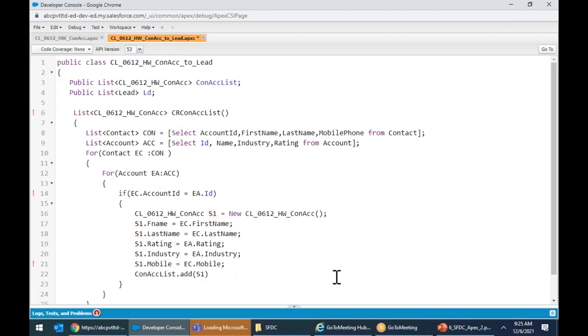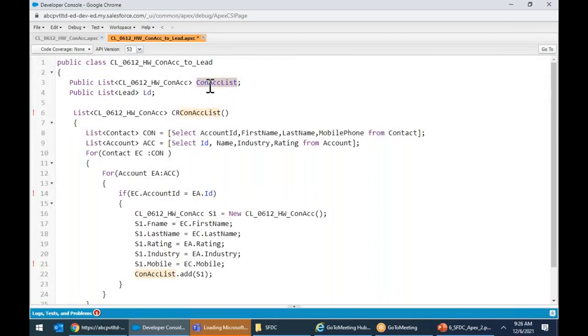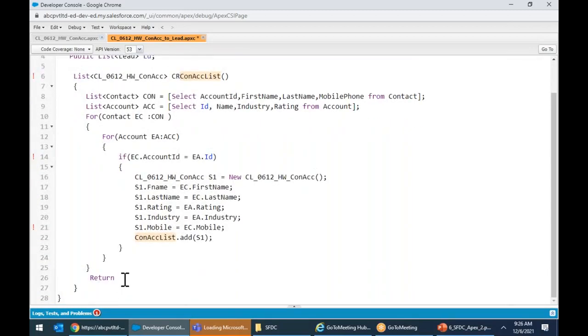To that list I'm adding S1. Finally, after the loop is over, I will say return this list. Control S.